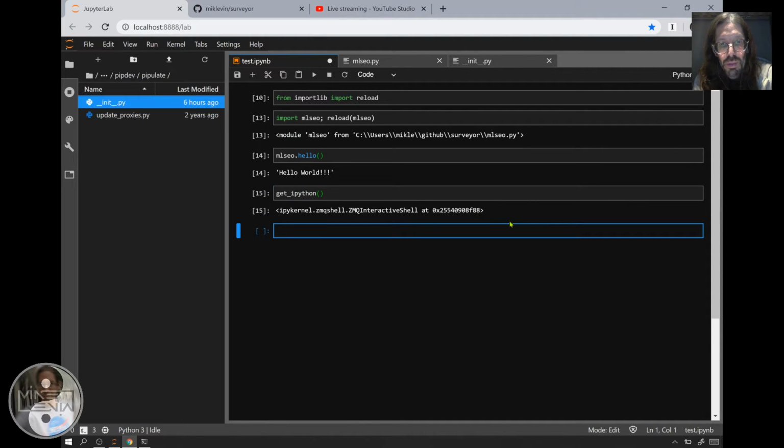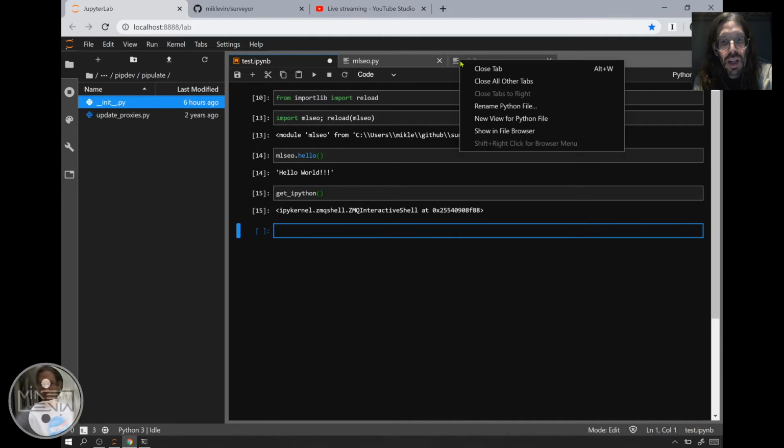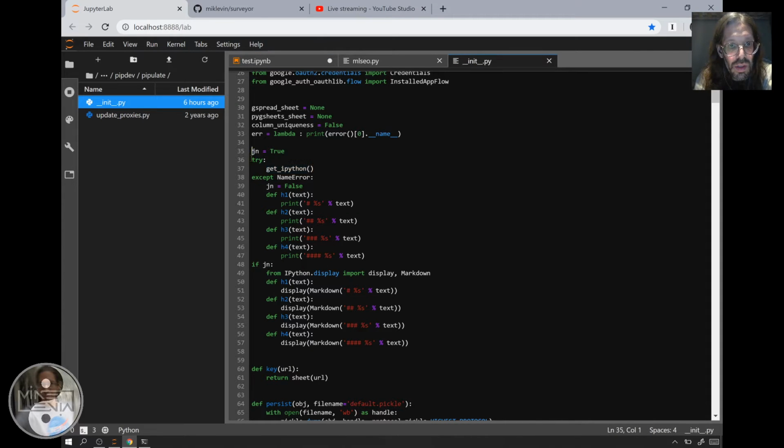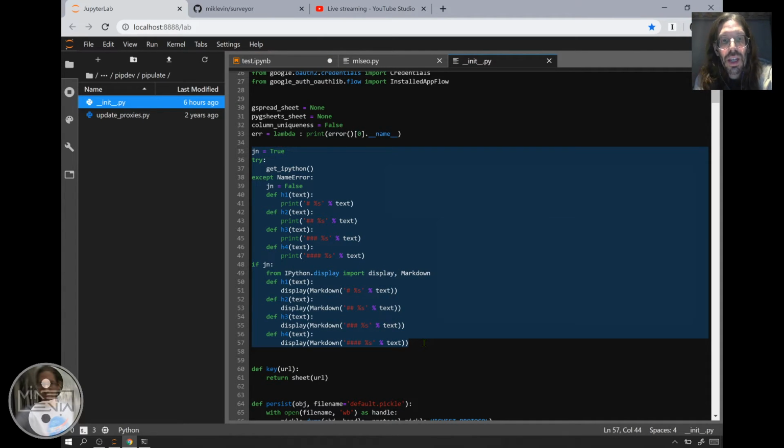See, an object comes back. It exists. So that means this bit of logic can be transposed safely. Whether we actually get headlines or not is another question, and you'd have to precede them all with MLSEO.